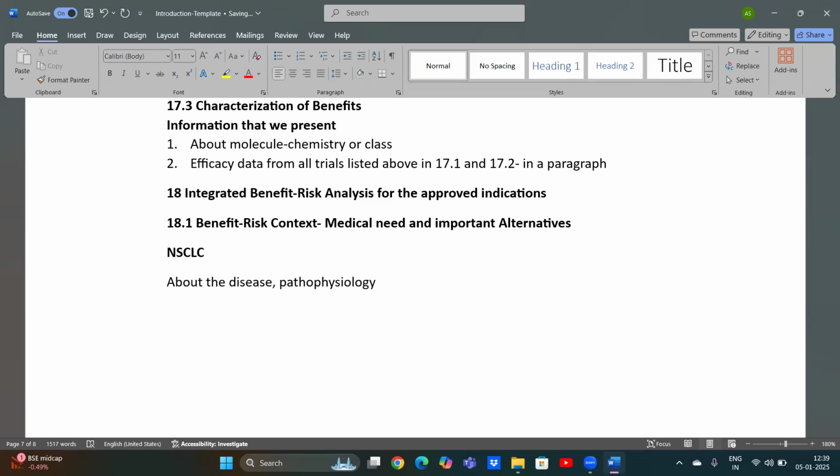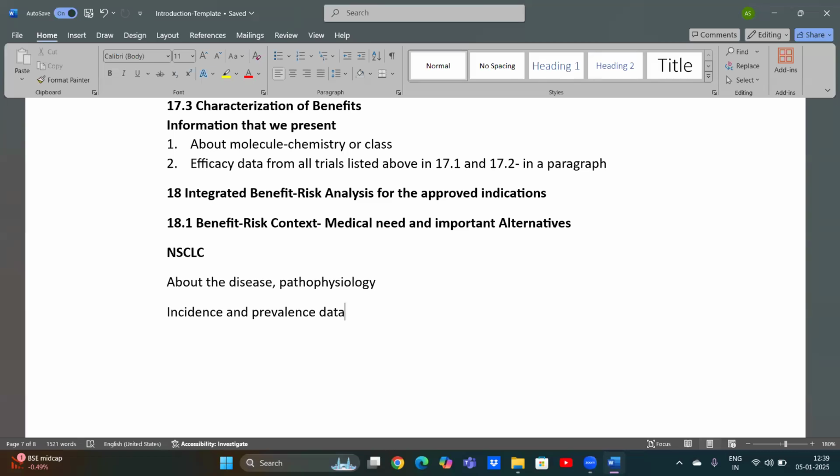Then you will write incidence and prevalence. You will search incidence and prevalence data, like what is the incidence of this disease in the general population, and how prevalent it is, how much of the population it is affecting. Suppose you are writing the PBER for the European region, then you will focus mainly on the European region. If it is a global PBER, then you will present global data. But if you are writing a region-specific PBER, then you will focus on that also, apart from global.